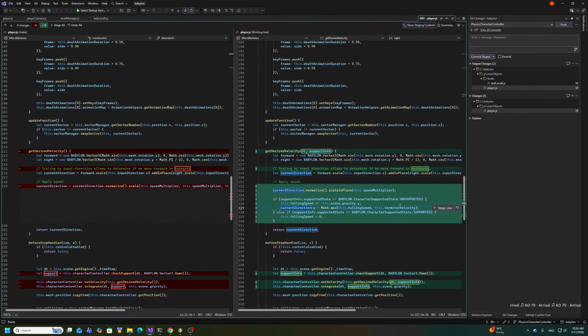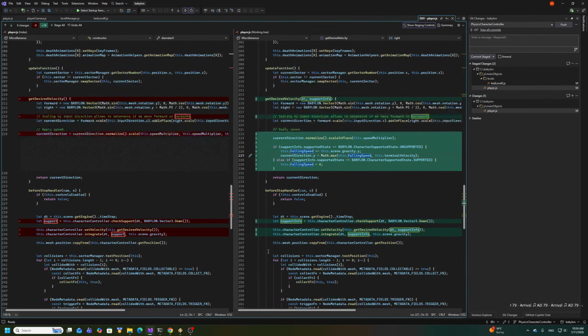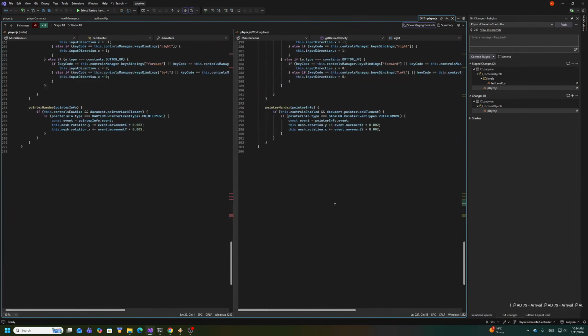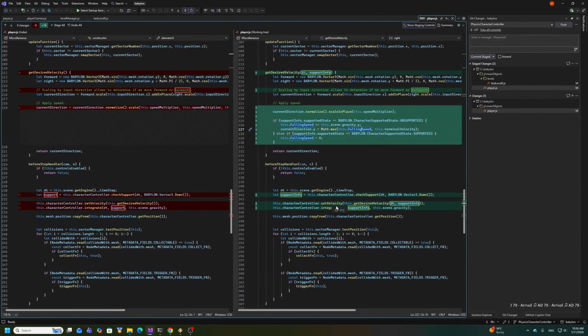And here we compare with terminal velocity, to make sure that it will not increase to infinity. And pretty much this is our current direction. We are just altering the vertical component, and that's it. Here, just some renamings. That's what I did.